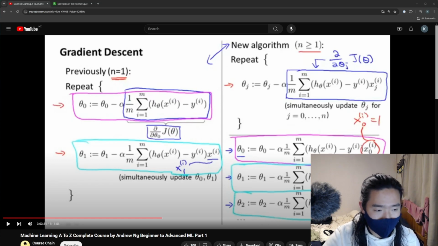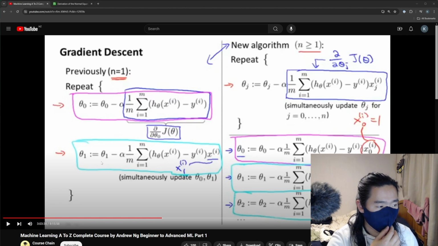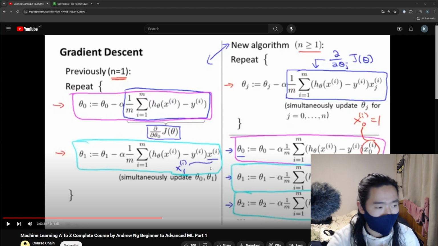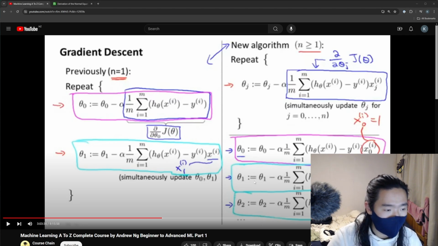And here, really, this is just showing the same thing, but more explicitly. So for theta naught, it's this, theta 1, it's this, theta 2, it's this. You'll see that it's pretty similar to what you would have had previously. You have your theta 1, it's going to be equal to theta 1 minus your learning rate times the partial derivative of the cost function with respect to theta 1, or rather with respect to theta, which we looked at previously, but now it's just with respect to theta 1, with respect to theta 2, etc.